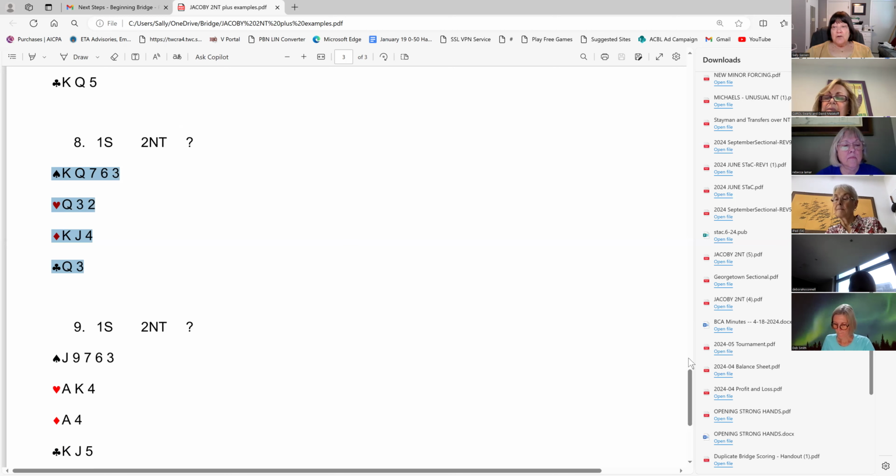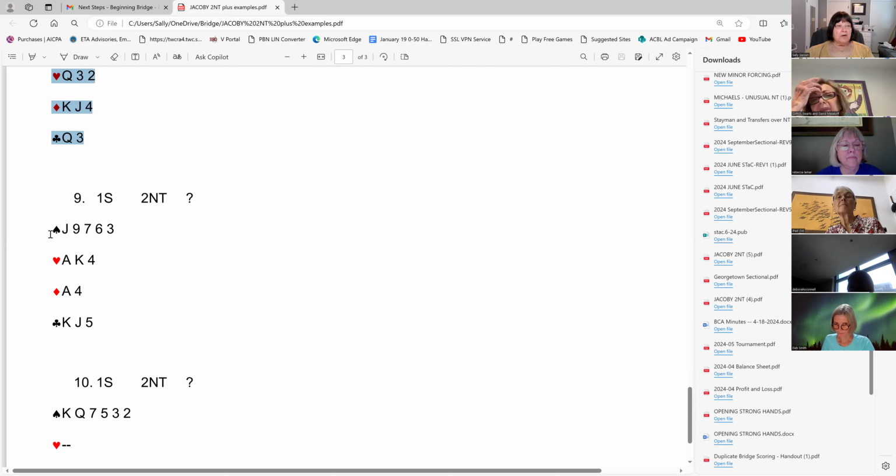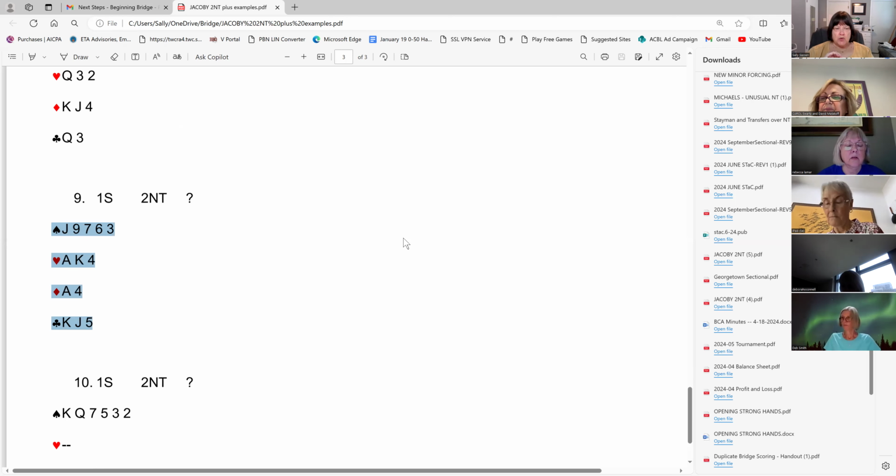Now that's contrasted with this next hand. Here I've got 12 high card points, a really crummy spade suit. The bidding has gone 1 spade, 2 no trump. I don't have shortness. I don't have length. I don't have extra strength. And I really don't have much of a hand. I barely could bid 1 spade. And I'm a balanced hand. So this is one that you could bid 3 no trump on.